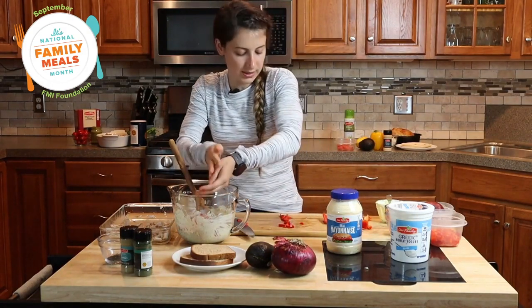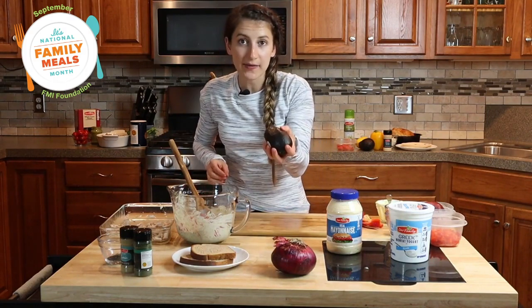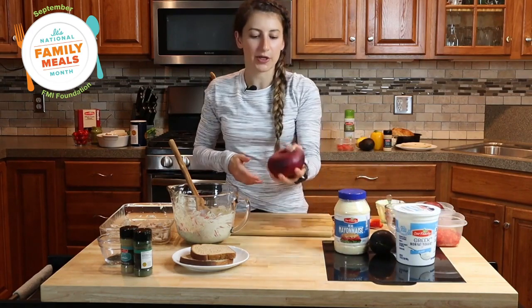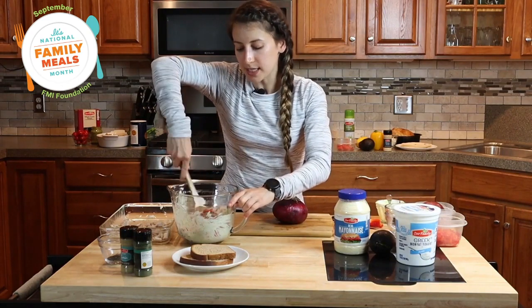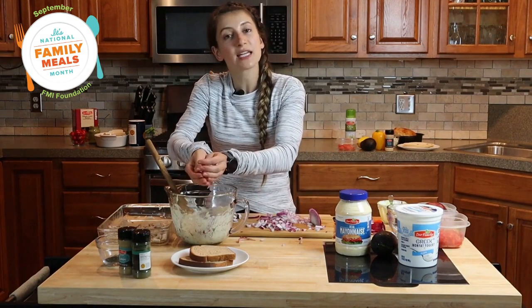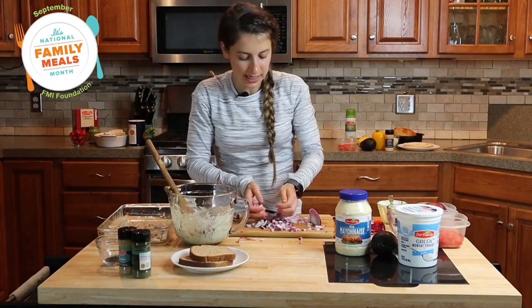So add those in. So then after that, if you want to add some avocado to decrease the mayo, you can. I'm not going to do that today because we're going to save the avocado for a little bit later. But then I'm going to cut some red onion to, again, add some really nice color to our chicken salad. And you can just do as much. If you're an oniony person, add more. If you're not a very onion person, add less.